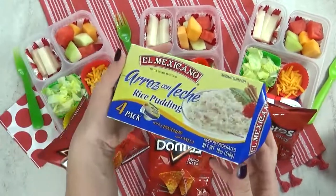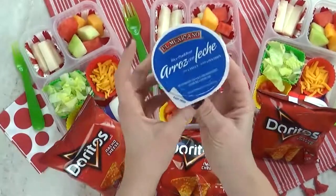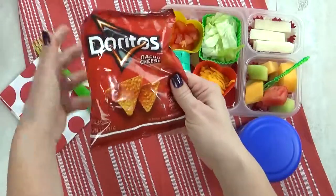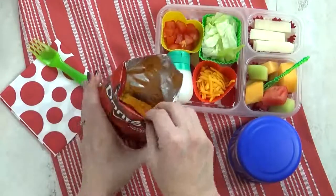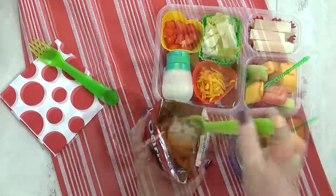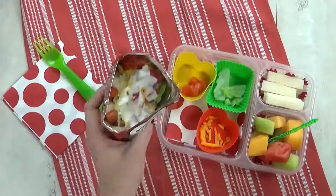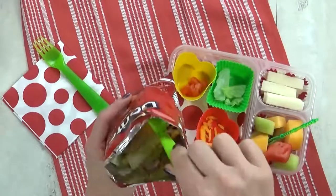Today I have a really special treat — this is arroz con leche, which is basically rice pudding. I think it's really good, but I'm not sure if all the kids will agree. So when it's lunchtime, the kids are going to open their bag of Doritos and crush all the chips. You definitely want to crush your chips — it makes your taco salad a lot easier to eat because you eat it right out of the bag. The bag becomes your bowl. So you add your meat, lettuce, cheese, tomatoes, a little squirt of sour cream, and mix it all up. This is definitely something the kids have never had before — I think they're either gonna love it or hate it. After lunch, we will find out.